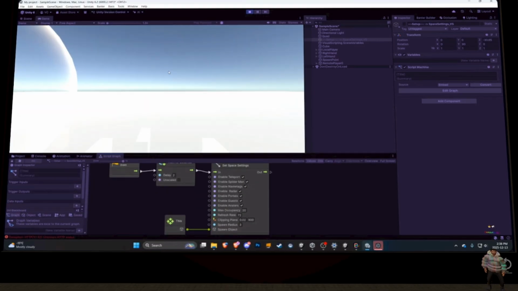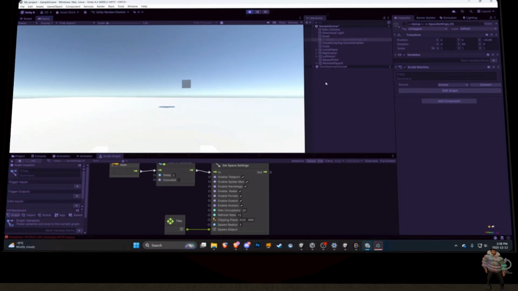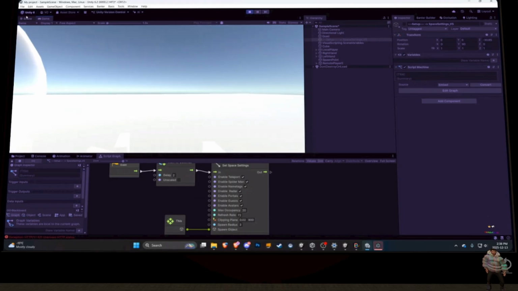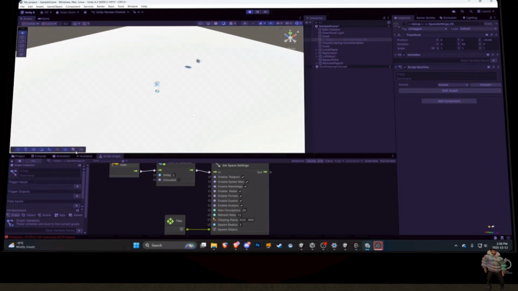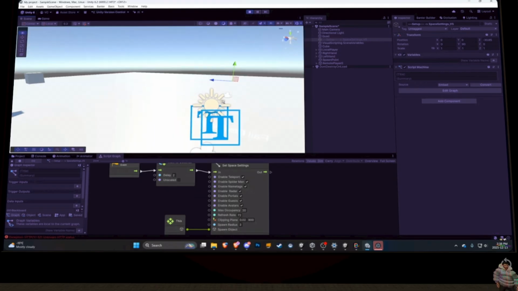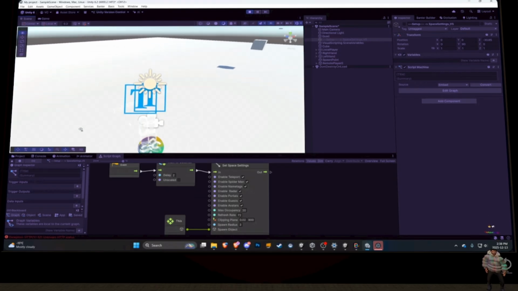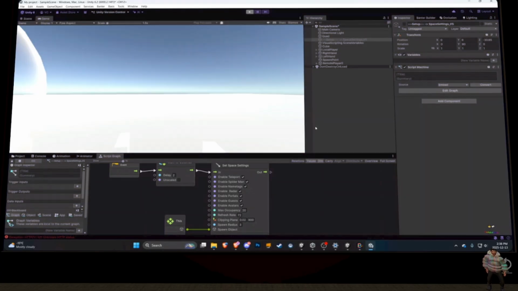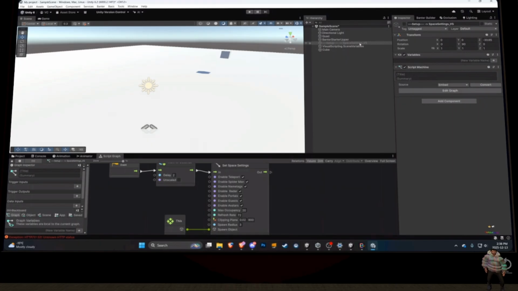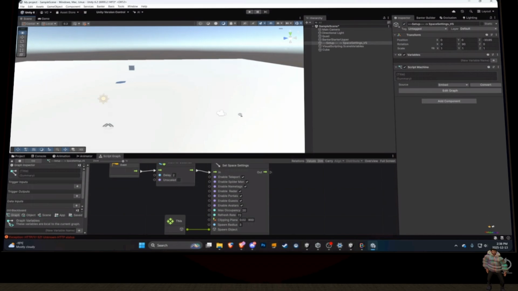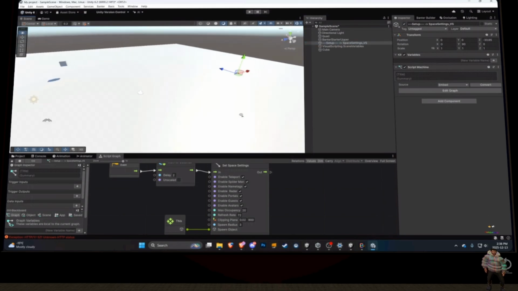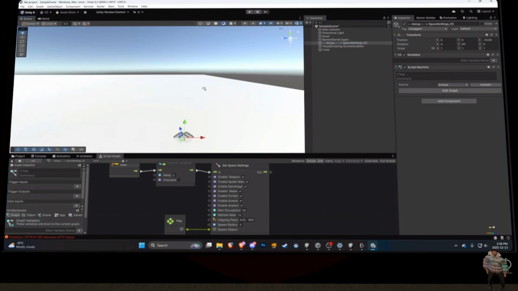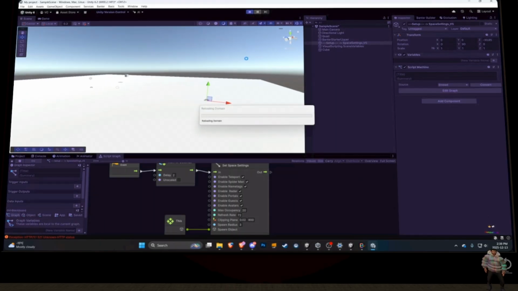There we go. So now we spawned in at the default point. This is 0, and if you look, yeah, this is the original spawn point, facing that way. All right, so now let's stop that. And now let's activate our script graph for the scene settings, and we should see the difference. So now we should be spawning in over here, looking that way. Let's see if that works.